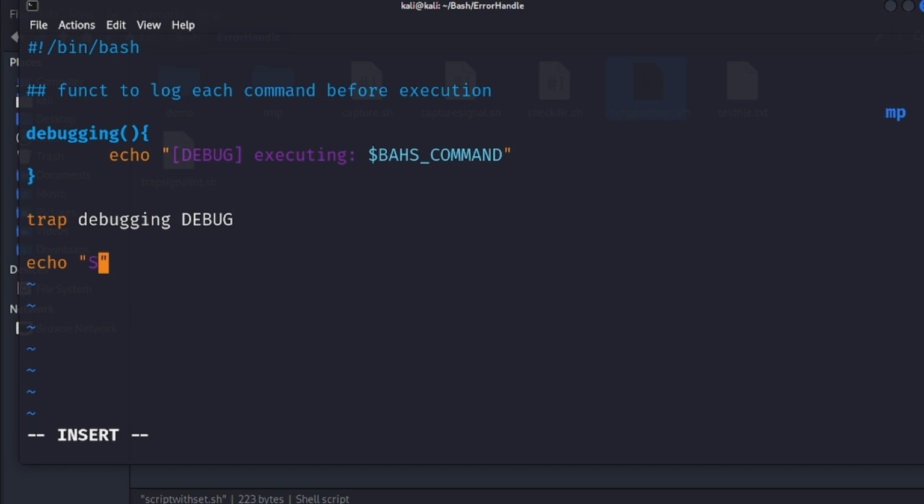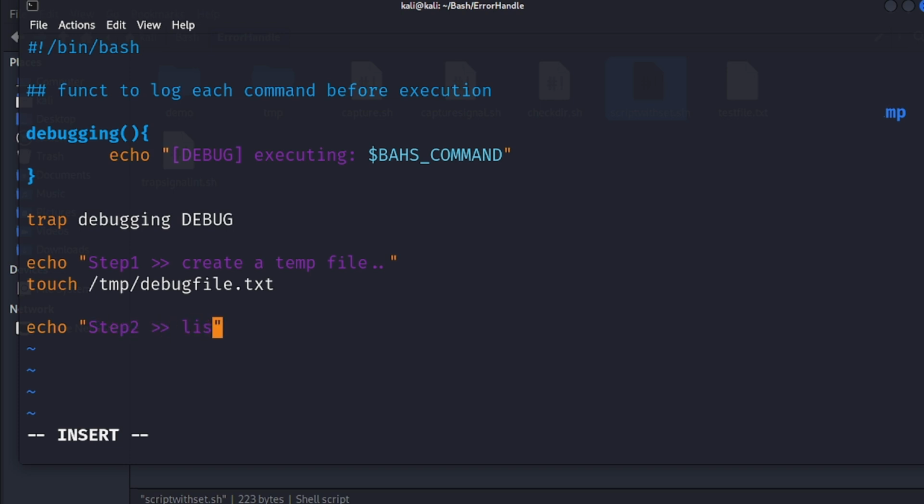Let's just try to create a new, let's say, temporary file. So yeah, here we will write touch. We will create this temporary file within /tmp and write debug_file.txt, and here the next command that we'll go ahead with is step 2.